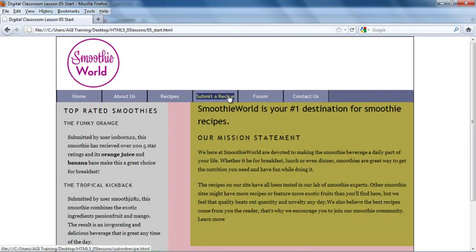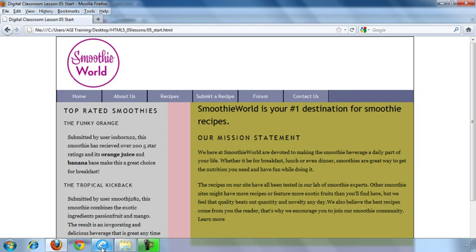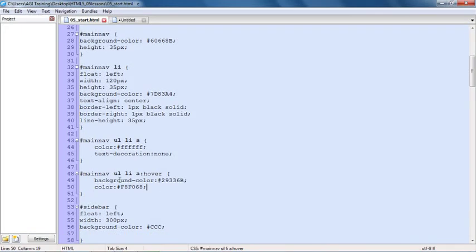You'll see the color change to yellow and this dark purple background appear as well. This is almost there, although what I really want is for the entire section, for example this recipes section, to turn dark blue. Right now, it's only limited to the height and width of the hyperlink. So in order to change that, we're going to add another property and value. In this case, we're going to say within the ul li hover section, display block.